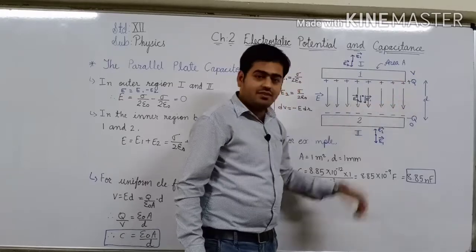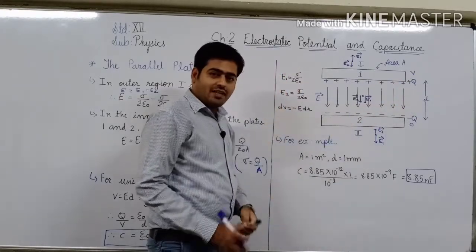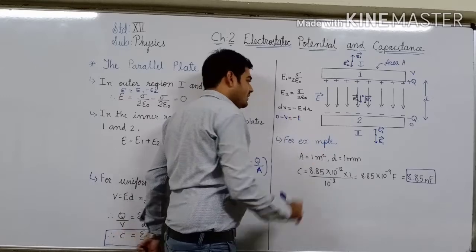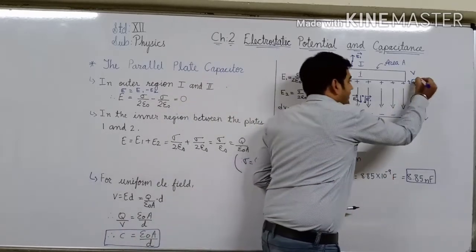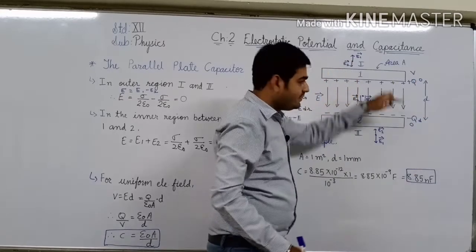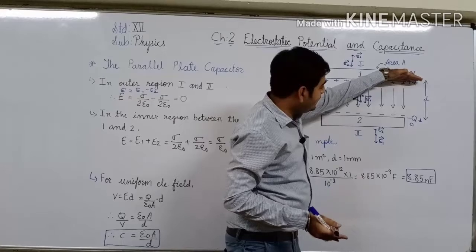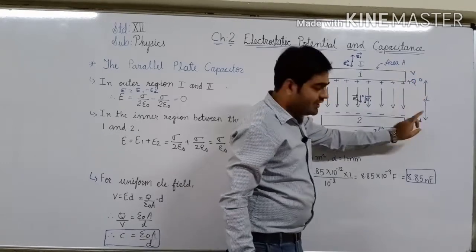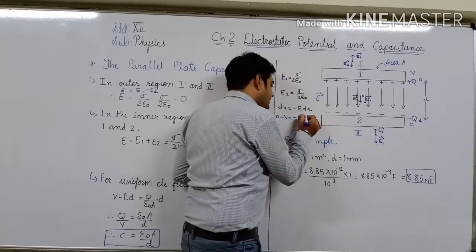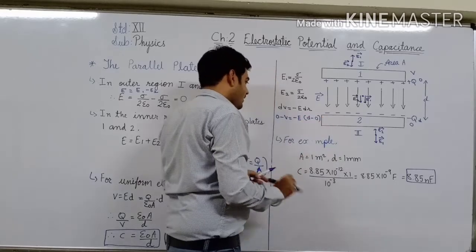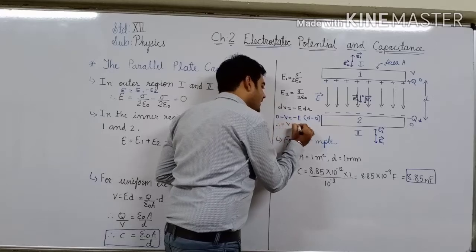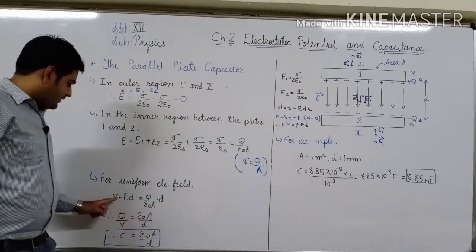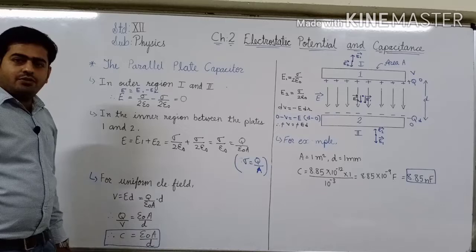So here the potential difference is V. So dV is equal to final potential minus initial potential. 0 minus V is equal to minus E into the separation. This is 0 and this distance is D. If we measure the distance, we have to consider some reference point. So this is reference 0. As we move in this direction, the distance covered is D. So final distance minus initial is D minus 0. So we can write minus V is equal to minus ED. The negative gets cancelled. Therefore we can write potential V is equal to E into D.